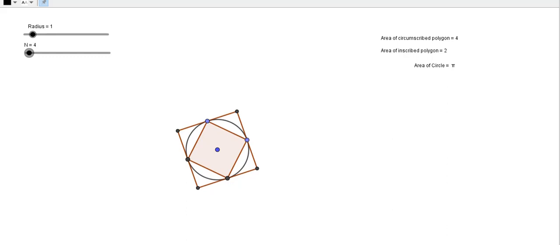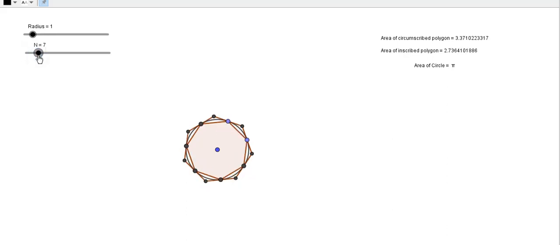And that's actually going to get better and better as we increase the sides. See, now with a seven-sided shape, a septagon, we have 2.7 and 3.3. That's almost within a tenth of the actual area. And as we keep going, we're getting closer and closer to the actual circle. And at this point, it basically looks like two circles on the outside of that actual circle. And we're getting closer and closer and closer to that actual area.